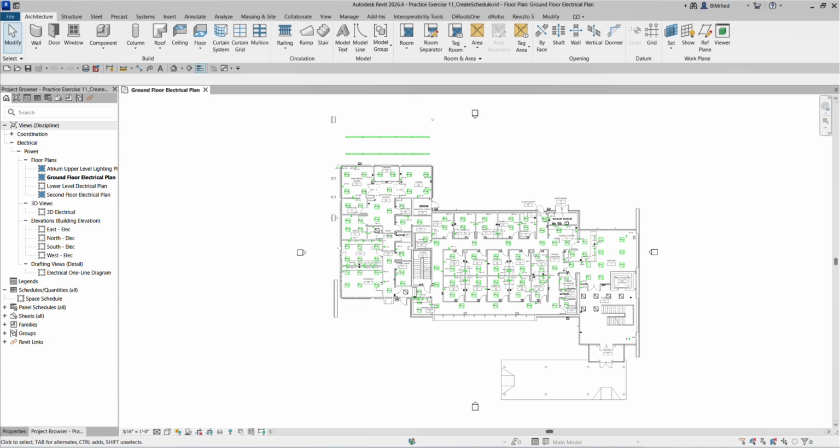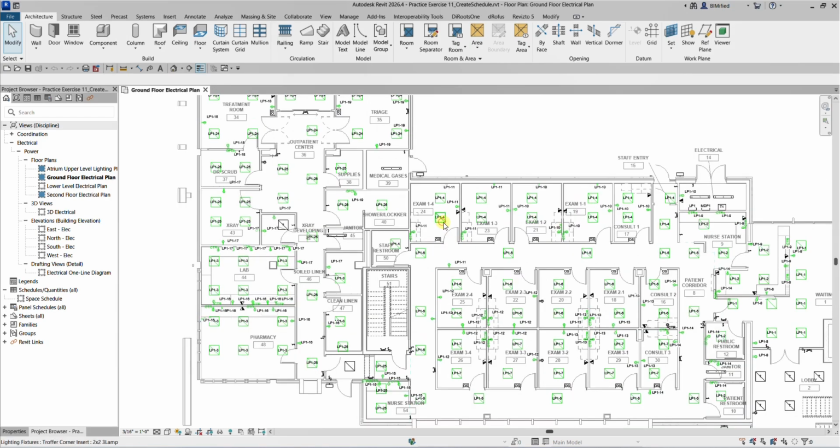Just a bit of background, the importance of Revit schedules. In Autodesk Revit, schedules play a crucial role in connecting the 3D model with the data that drives the construction, documentation, and project decision making. Revit schedules allow designers, engineers, and project teams to extract information such as the quantities of elements, let's say our lighting fixtures, the dimensions, material specifications, equipment data, and room information directly from the model elements. Because the schedules are fully integrated with the BIM environment, they help reduce manual errors, streamline workflows, and support smarter project planning.